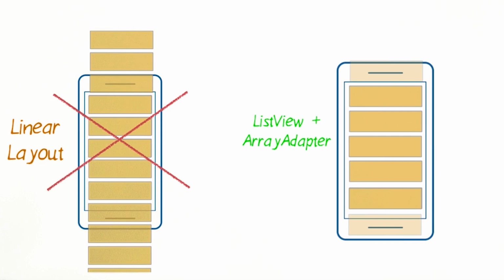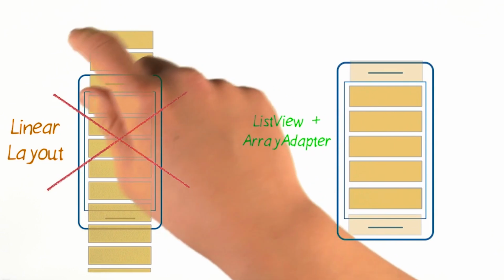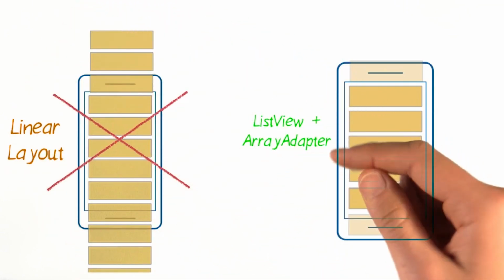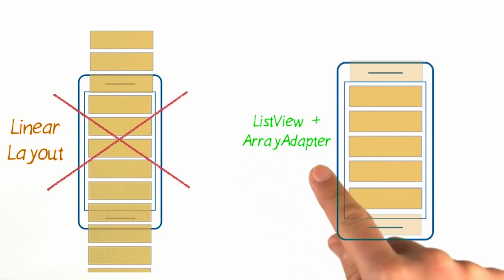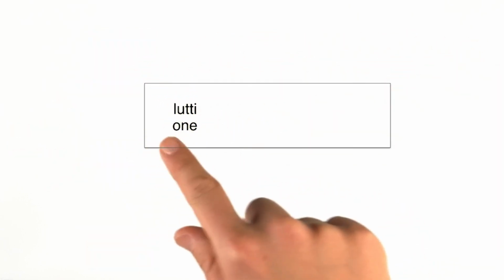So let's recap the major changes we just made to the Miwok app. We changed from using a loop to populate a vertical linear layout to display a list of words to using a more efficient list view plus ArrayAdapter combination. And then we built a list item layout that contains 2 text views.